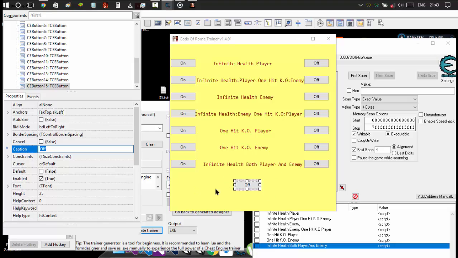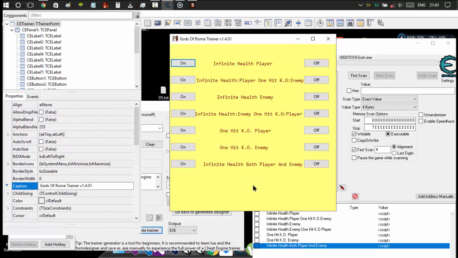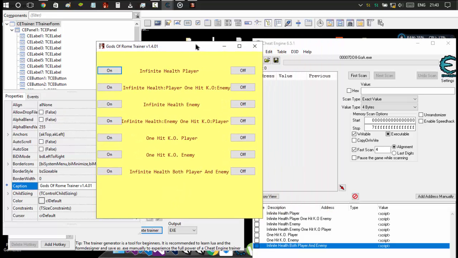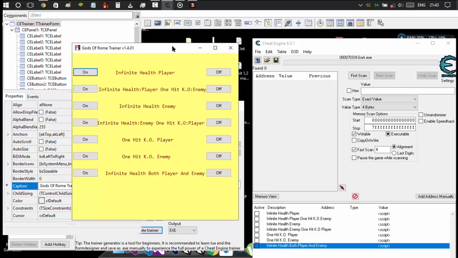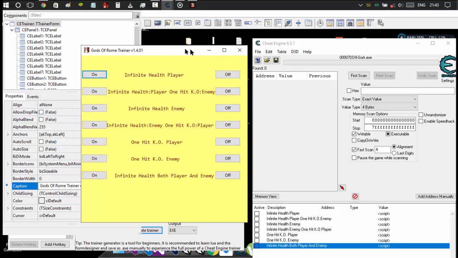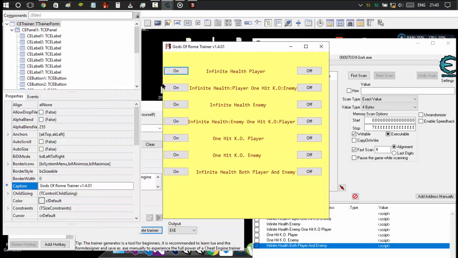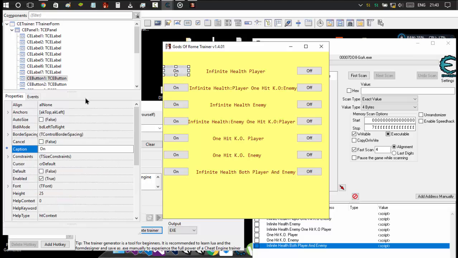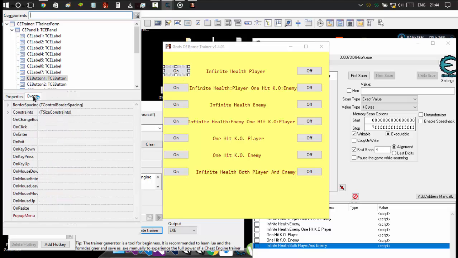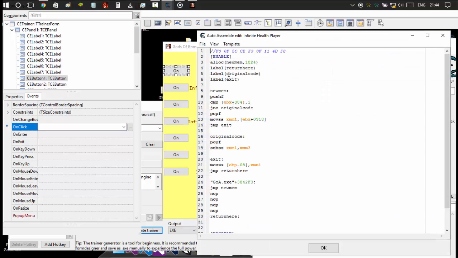And then we are going to assign a script for each of the corresponding buttons. Click your corresponding button, go into the events tab over here, and then you want to do on click.